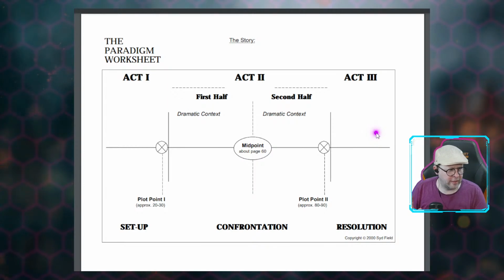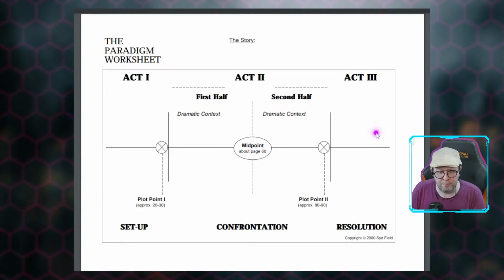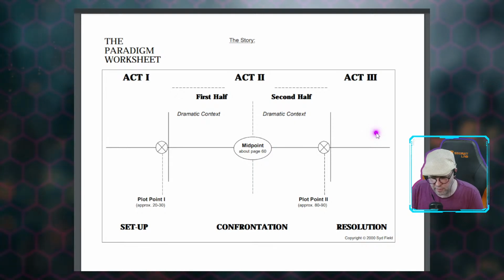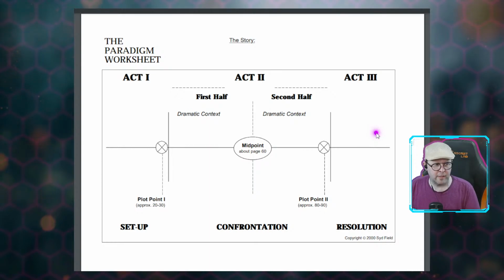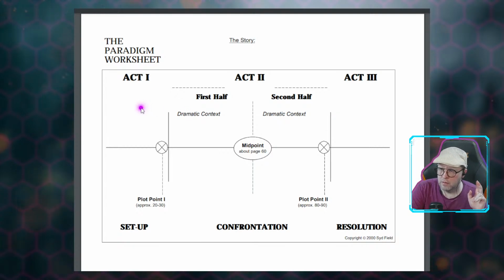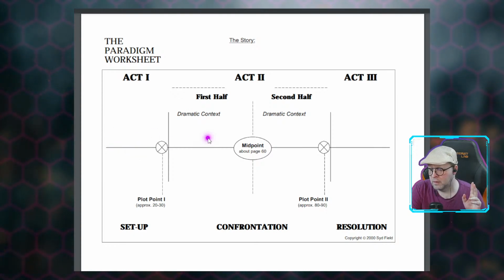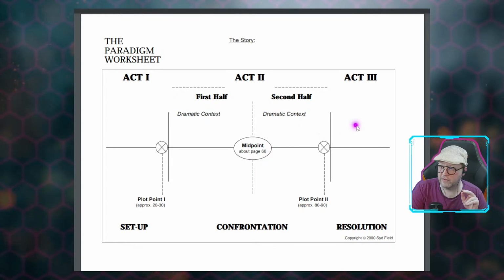And so when it comes to your show, think about how many episodes you want, and then you can divide those episodes up into an Act 1, Act 2, Act 3, and kind of have the same points. So if I have 8 episodes, 2 of those episodes would qualify as my Act 1, and then I would do 4 for my Act 2, so 6, and then the remaining 2 would be my Act 3 for that season.